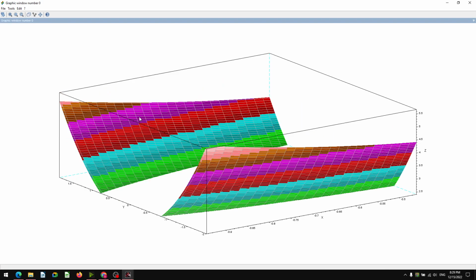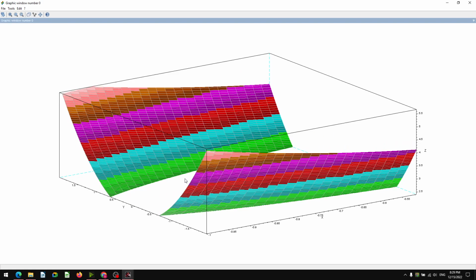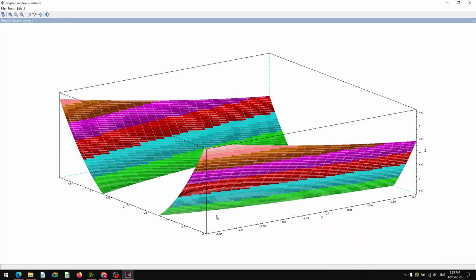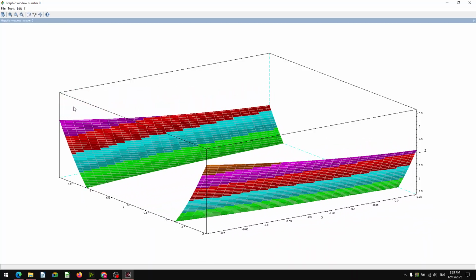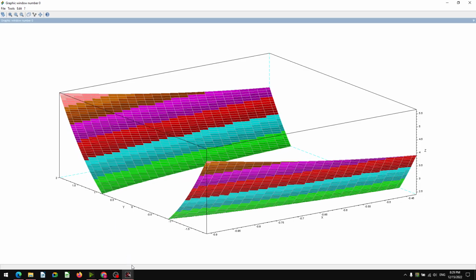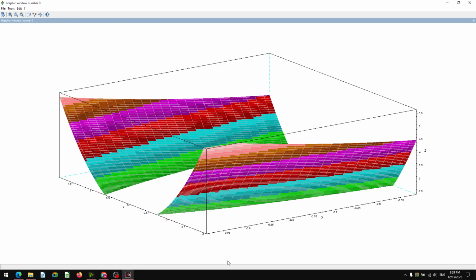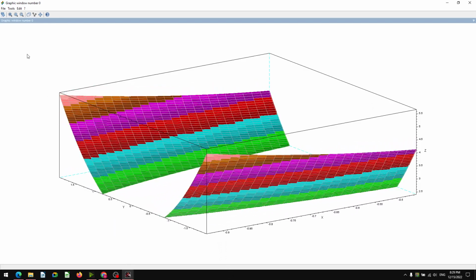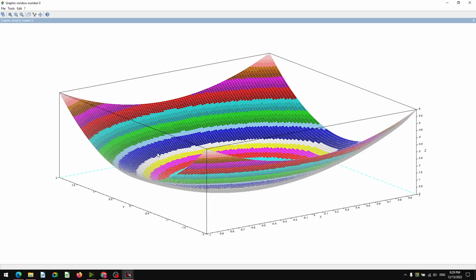So in this way we can zoom it, we can rotate it. This surface is zoomed, and if you want to zoom out, we can click the zoom out tool. So this is zoom and rotate.